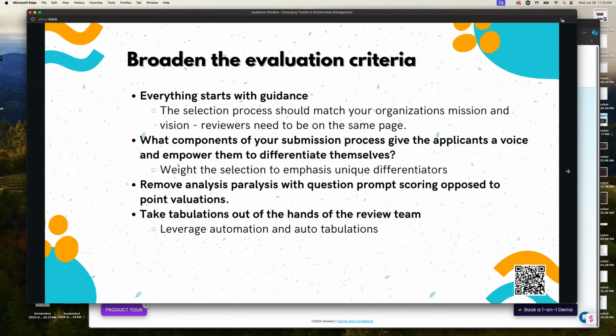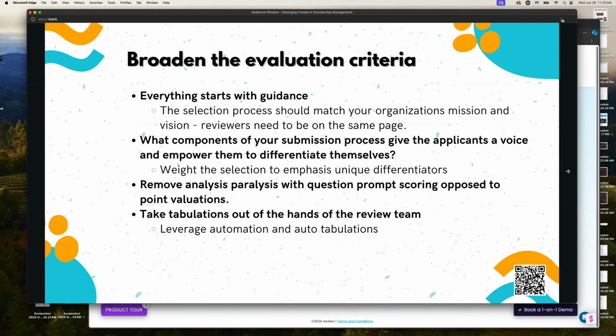We also want to take a look at, when you select a candidate, taking away some of the more academic elements. I totally understand grades are a huge driver in scholarships, and I'm not trying to change anything there. But at this point, when you've got a bunch of people who are all getting really good grades, it's not always a really good story about why they're deserving. So that's where I want to get deeper into their volunteer hours, how they're impacting their communities, their personal storytelling, and their needs. Let them differentiate themselves from other candidates, and your score sheets have to align with that.